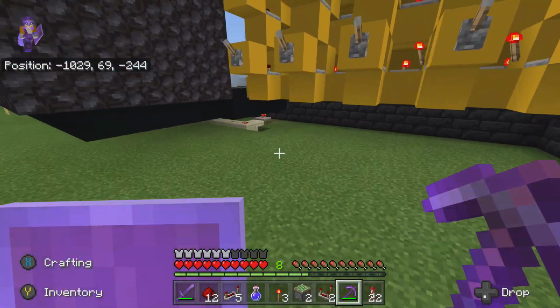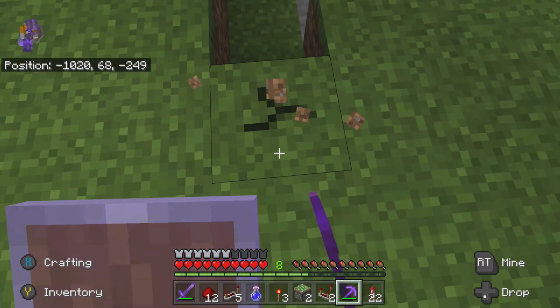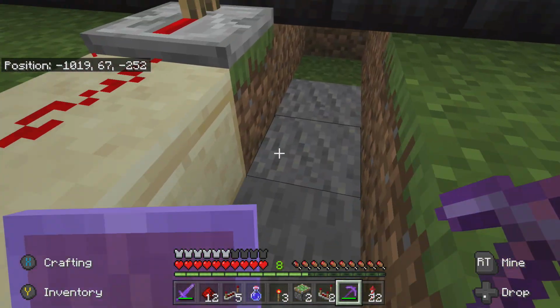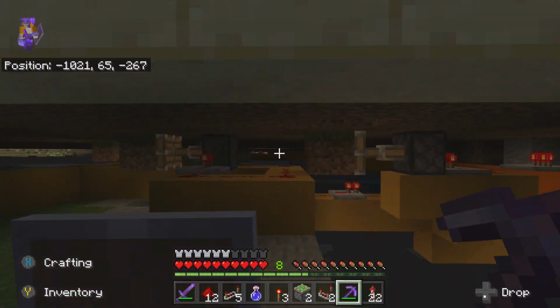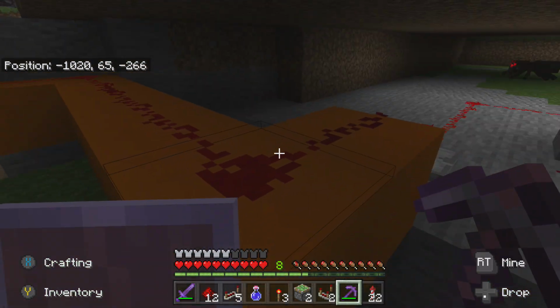So what I did is I have a lever over there on our control panel, and that runs down under here. You can see some of the redstone right now. We just gotta get down here. Like I was saying, over here we have the redstone signal that comes from all the way over there, where our control panel is. It runs up to here.